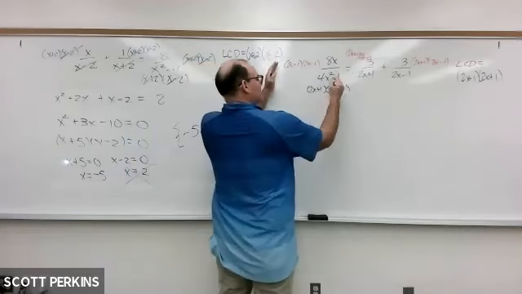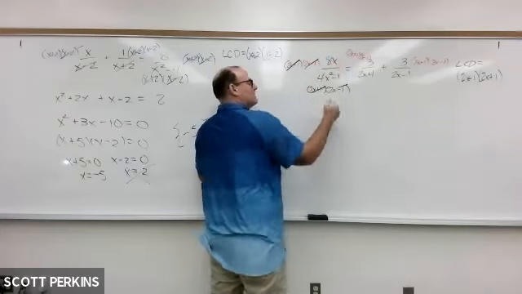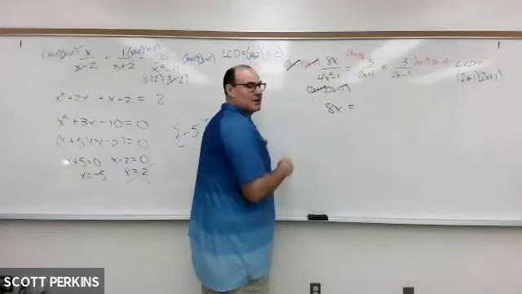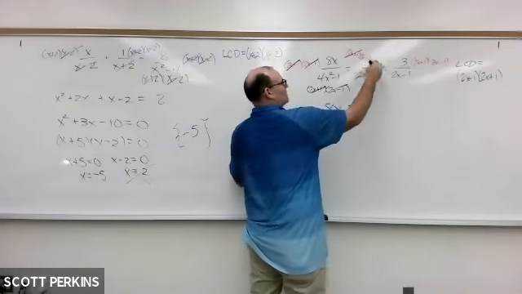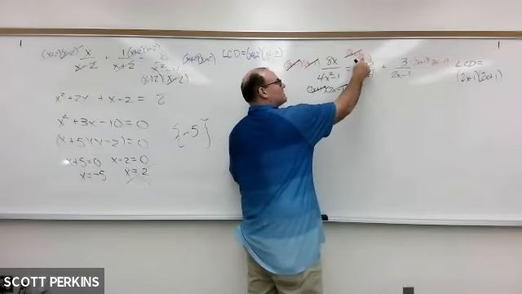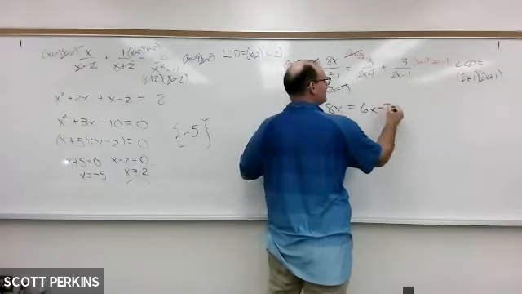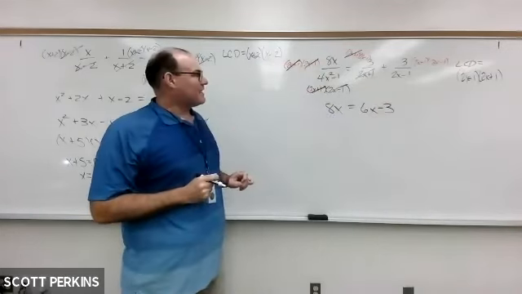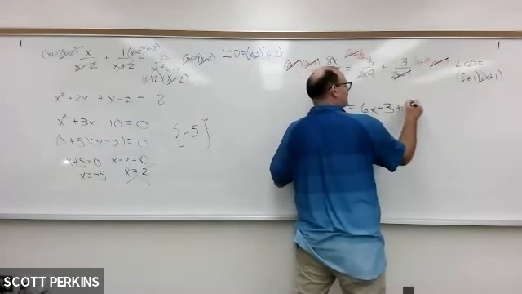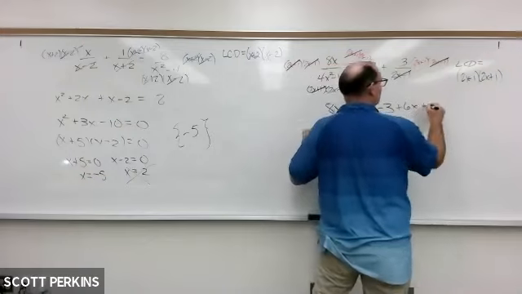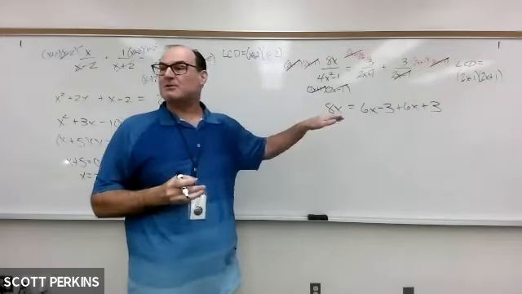So first fraction, the 2x plus 1 and the 2x minus 1 both cancel, just leaves me with this 8x. There's my first fraction gone. The second one, the 2x plus 1's cancel. So I have 3 times 2x minus 1. 3 times 2x is 6x. 3 times -1 is -3. And then finally, the 2x minus 1's cancel. And so 3 times 2x is 6x. 3 times 1 is 3. I'm going to stop here. That's the most difficult part for this problem.